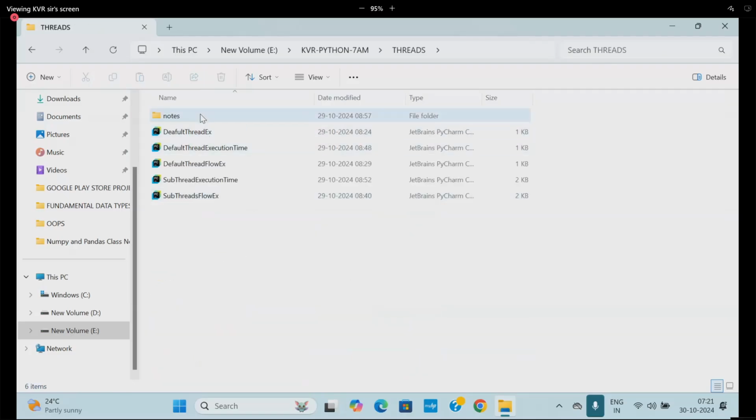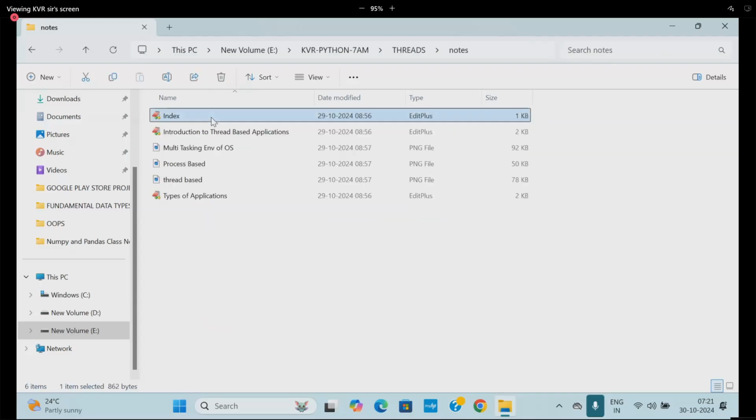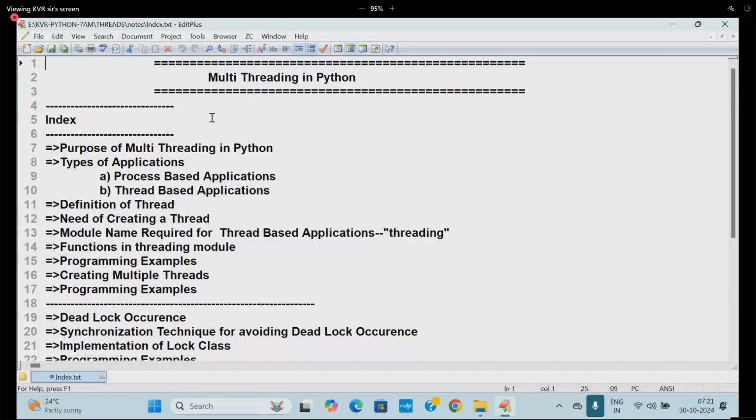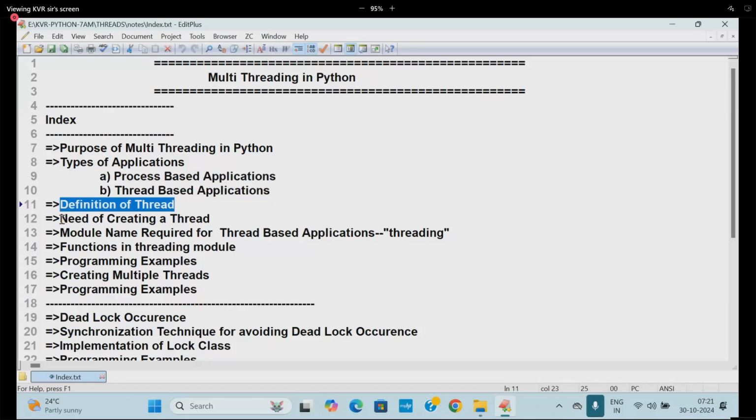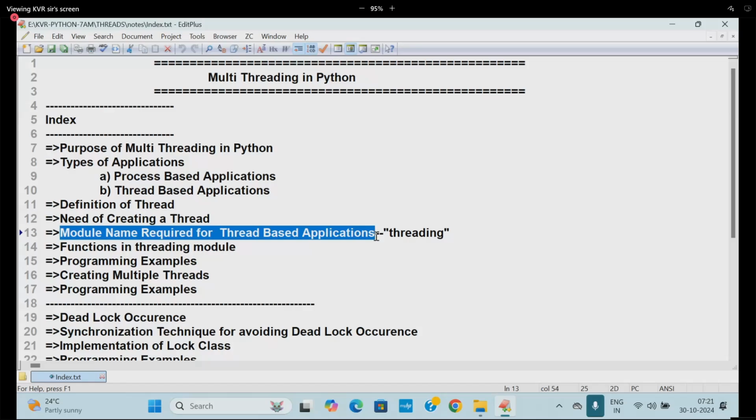In the beginning part, we started with the most important topic, thread-based application and process-based application and their execution time, the definition of thread, and the need of creating threads. We discussed it. Now today we will go for the module name required for developing thread-based applications.